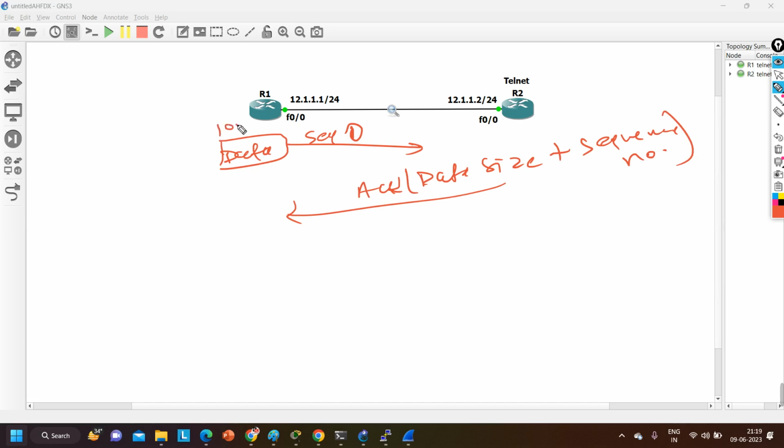So let's say the size of data is 100 bytes. So the acknowledgement number will be 100. Done? Done, sir.